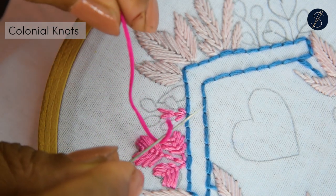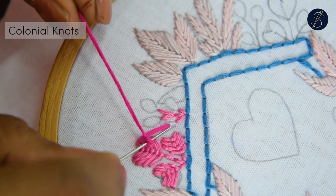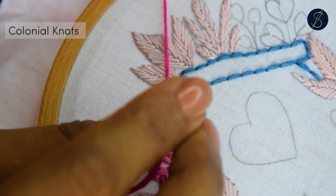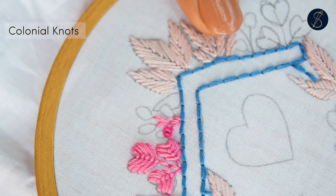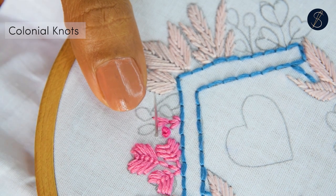Use six strands. I'm using a deep pink color. I will do this a few more times before speeding up the video.